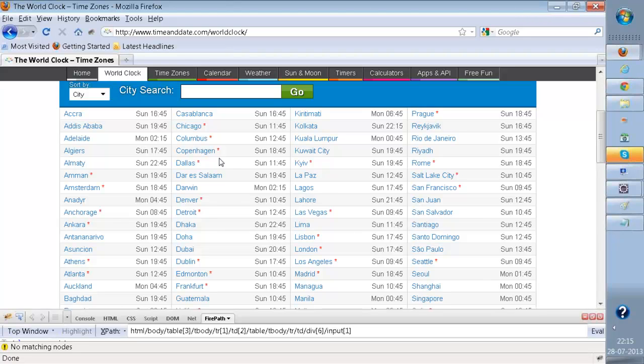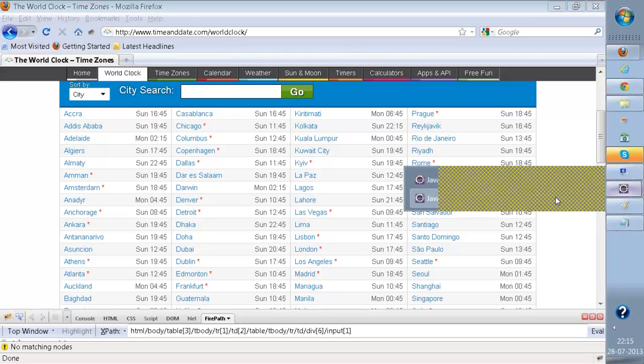So I need to write such a logic. The very first thing we need to do dynamically is find the total number of rows in this table, and then find the total number of columns. Once we have the total number of rows and columns, we can extract the entire data from this table. Let's see how we're going to handle this dynamic web table.